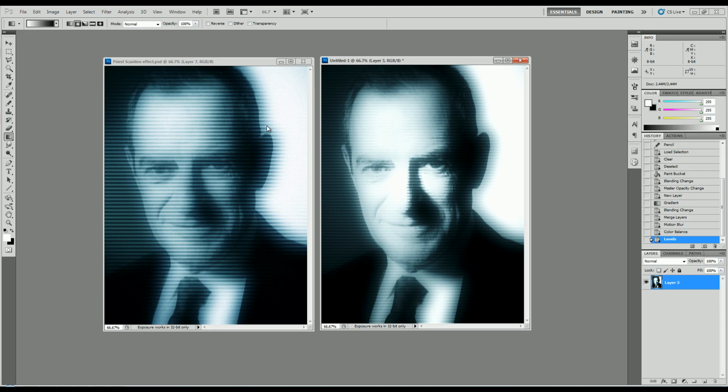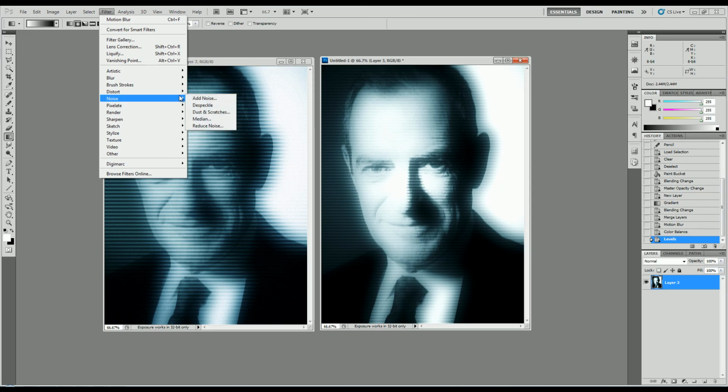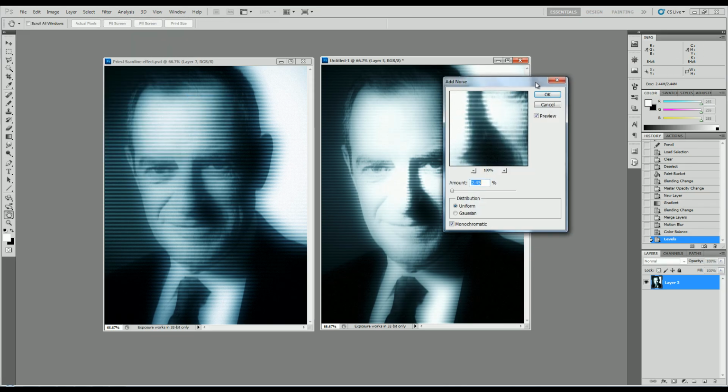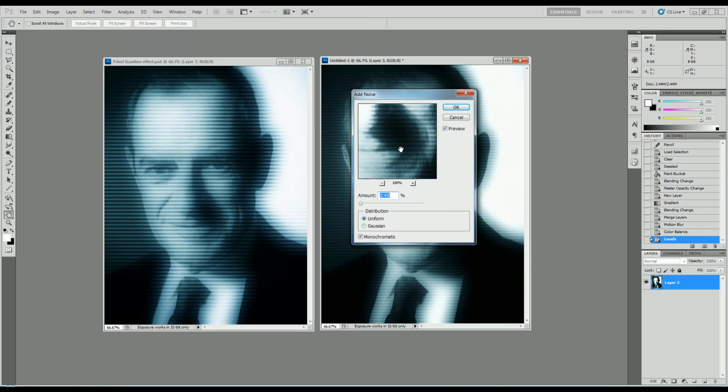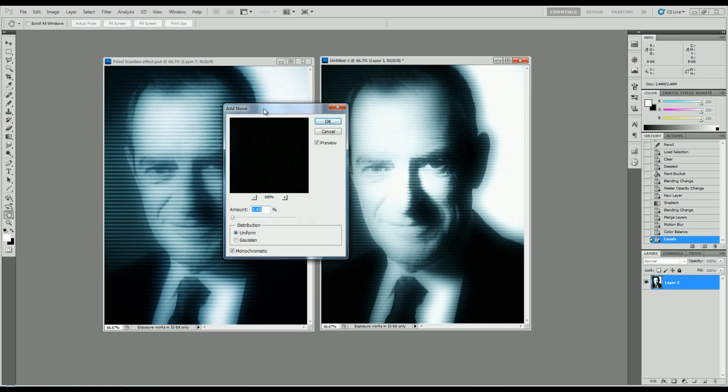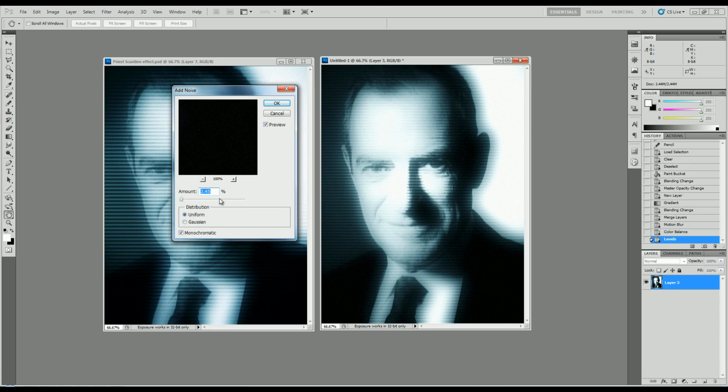And the final step is to add some noise. So you go up to Filter, Noise, Add Noise. Here you just want to add some subtle noise, not too much. This will probably not show on YouTube and in the video clip, but I tend to use about 2% or 3%.